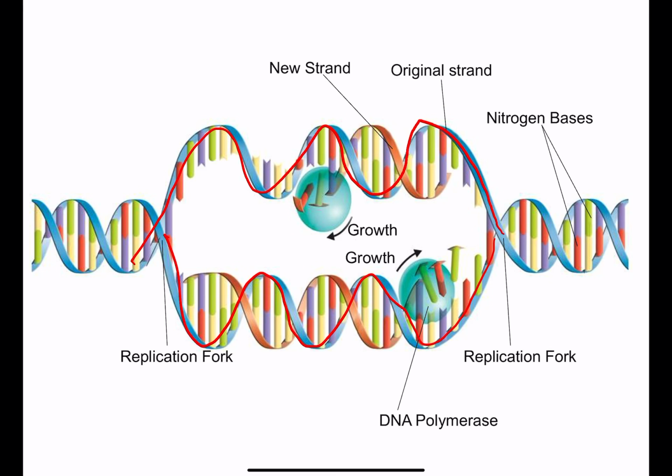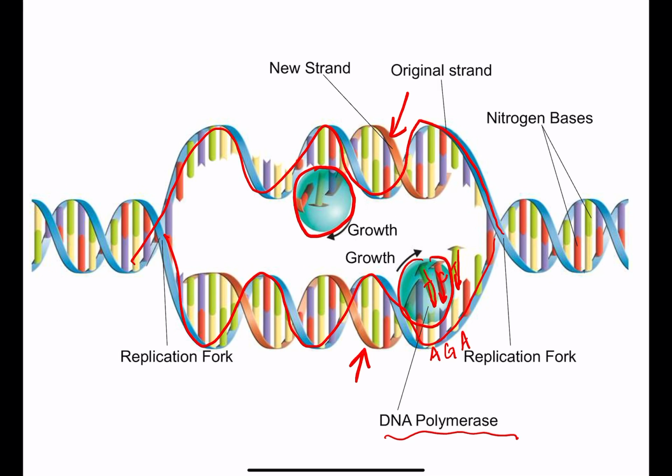And you see this orange part here being synthesized, the new DNA, being synthesized according to that base pair rule. So this green thing here is a special enzyme, known as DNA polymerase. What DNA polymerase does is he brings in the new nucleotides. So if this is an A, he's going to bring in a T. If that's a G, he's going to bring in a C. Another A, he brings another T. And so on and so forth to build the new strand.